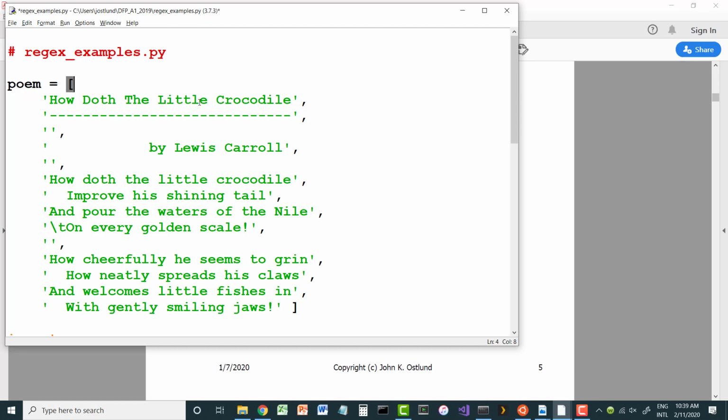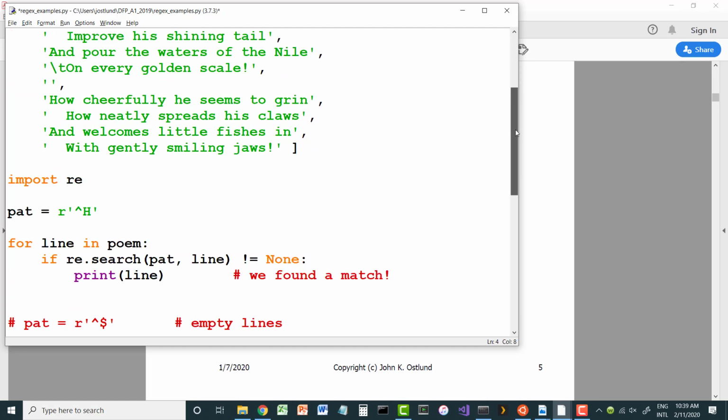And when I run this regular expression search method, looking for the pattern of interest in some line of text, that's going to return None if there's no match.